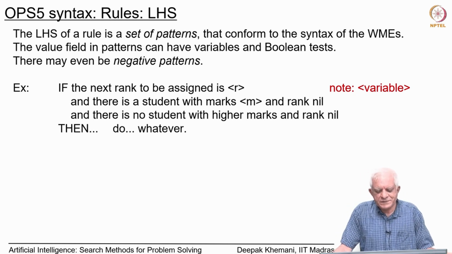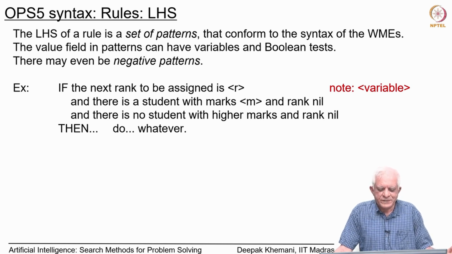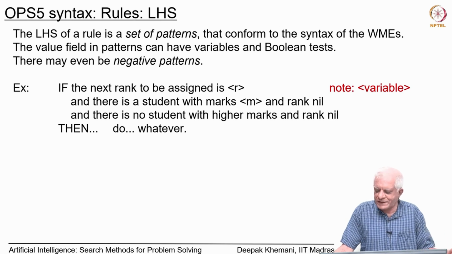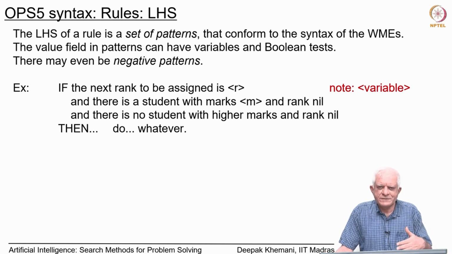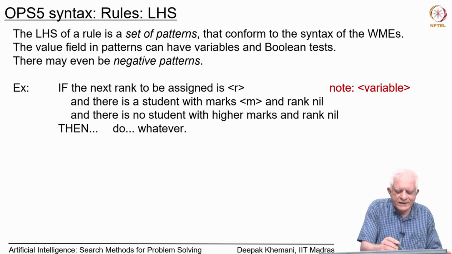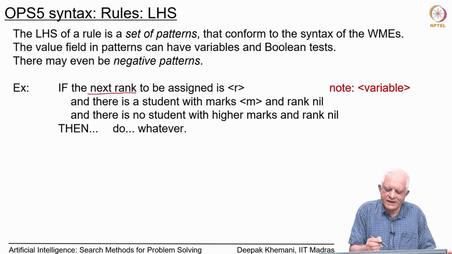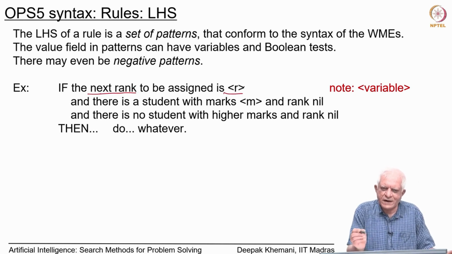So, this is an example of a rule for assigning ranks to students essentially. We have already seen the kind of data that we may be working with, but if we speak of this rule in English, what this rule says is that you may have assigned, remember that this is problem solving in progress, some ranks to, let us say, the toppers, and then you may say, okay, there is one rank which is the next rank which is available, and let us call it R.